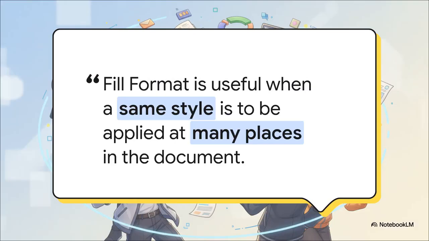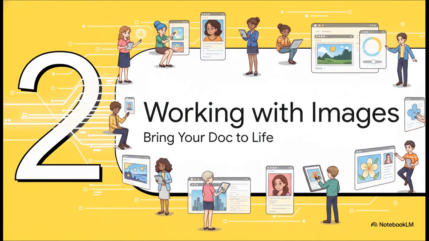Okay, here's a little pro tip for you. If you need to apply the same style to a bunch of different paragraphs or headings scattered all over your document, the Fill Format tool is going to be your new best friend. You just select a style, click the tool, and then you can literally paint that style onto anything you want. It's awesome. All right, our text is looking sharp, it's consistent, everything's looking great.